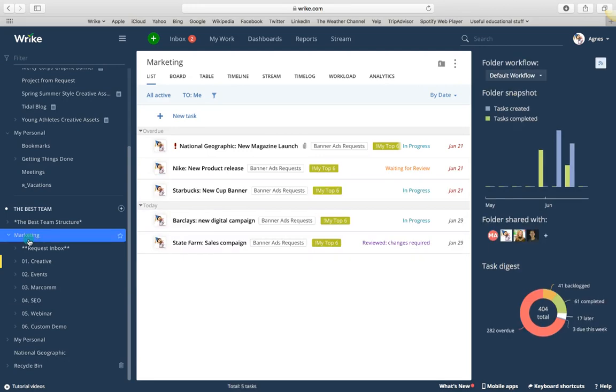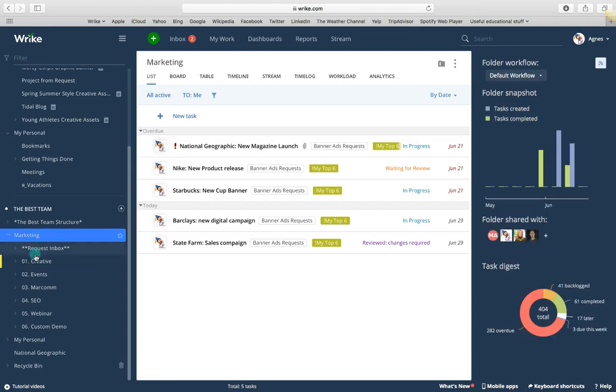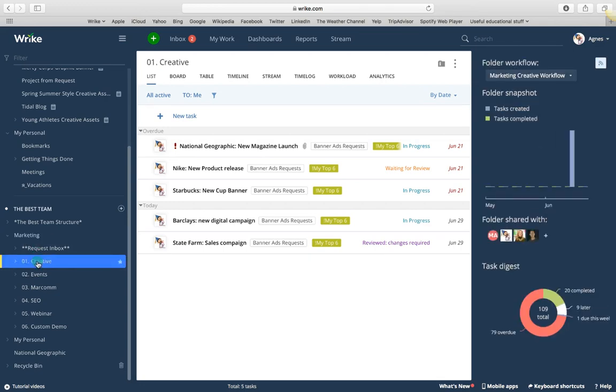That's how top-down works. However, let's say that creative folder could be shared with some additional person, but you don't want this user to see marketing folder. You only want this user to see creative. Let's say it's your intern, the intern who you are teaching and who you are mentoring. So you only want to grant access on creative folder level. So that would give him access to all the projects that you're currently running.